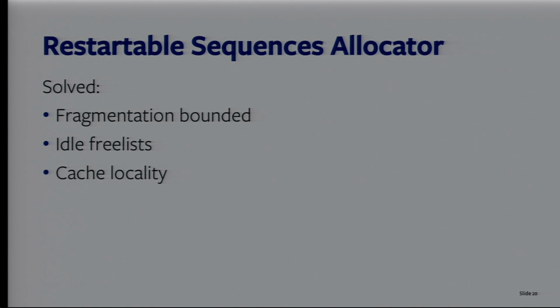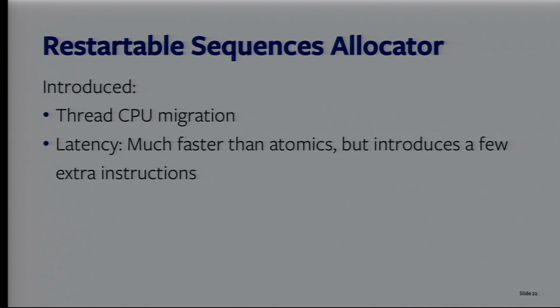I'm also assuming there are more threads than CPUs, so we're not going to lose free lists just to threads going to sleep and doing nothing. Cache locality actually becomes better. So now your thread, if it is preempted to some other core, is grabbing memory that is always on that core. Whoever was last on that core was pulling from the same free list that it now is. So we went and tried this, ran it in production for a while, and found a couple of issues that perhaps are a little surprising and you wouldn't have thought of at first glance.